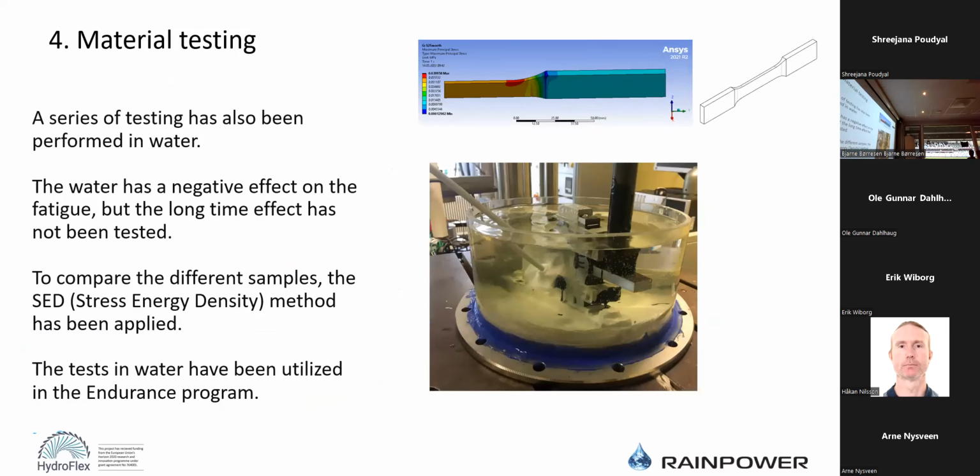And we have also been doing testing in water. We see that the water has a negative effect on the fatigue, both in the high cycle fatigue area and also an effect in the very high cycle fatigue. It will alter the curve both ways. And as you see, we have tested a lot of different material pieces. Some of them are smooth, some of them are notched.